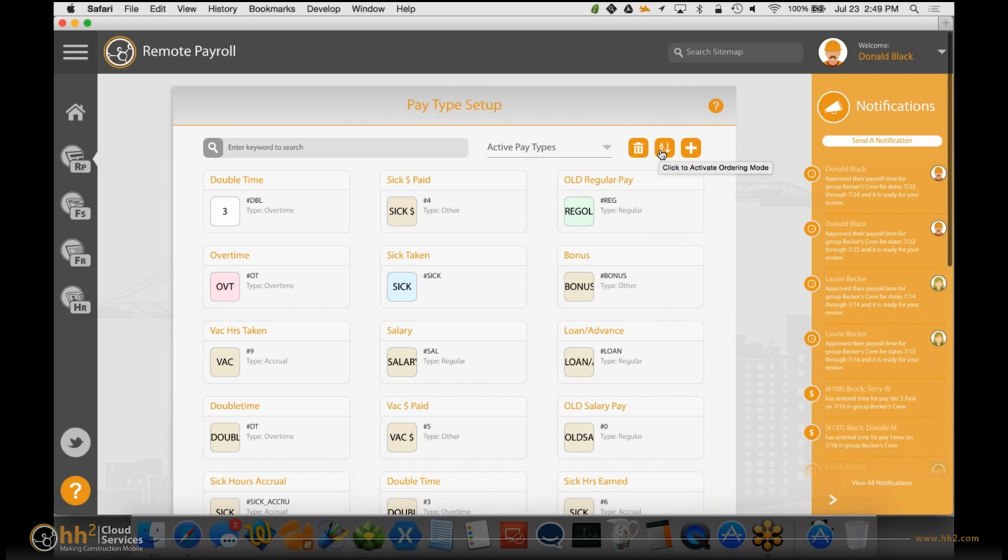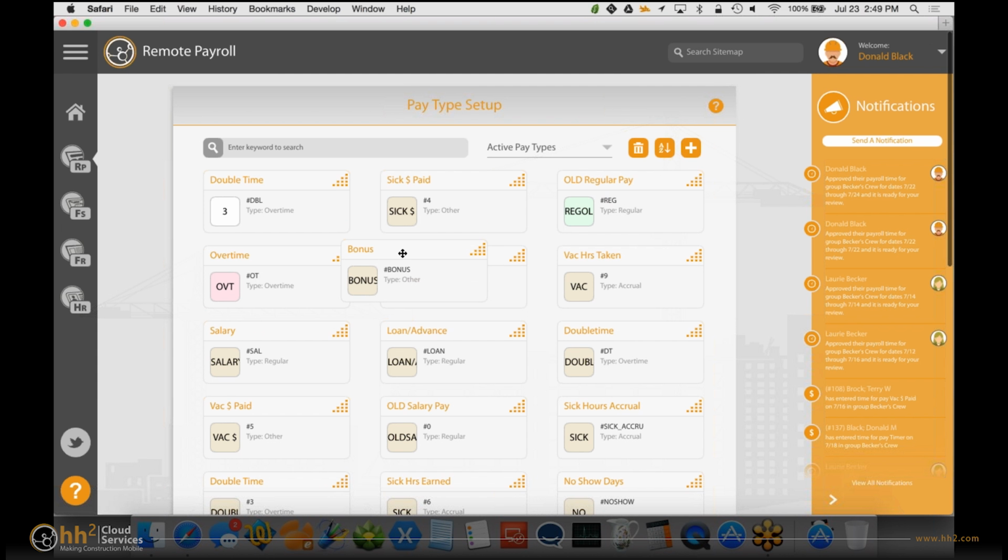This is now the only place where color on pay types will be set. It will only be set right here. So you can come here and see the color palette that we have. So setting colors will be done right from there on the pay type setup.